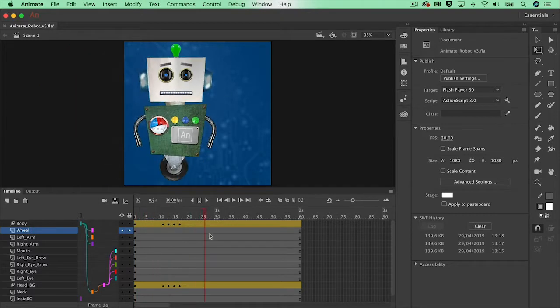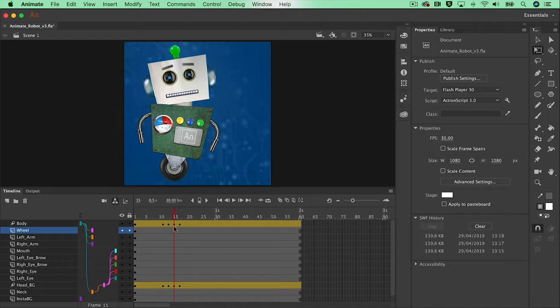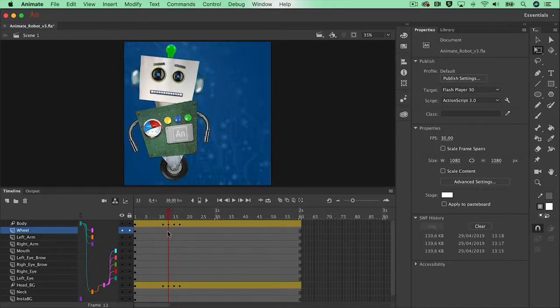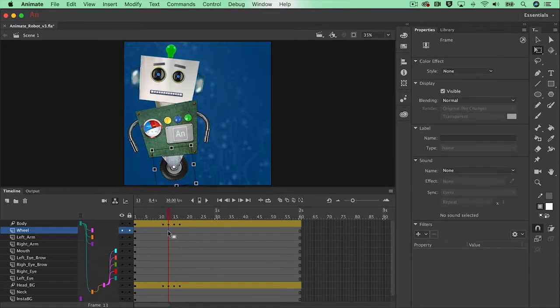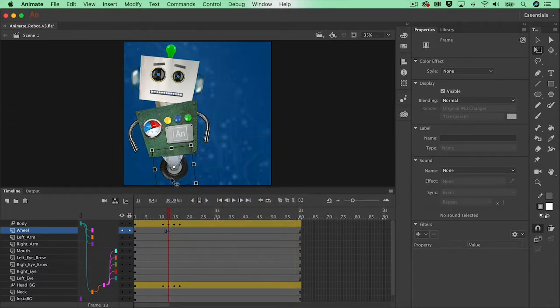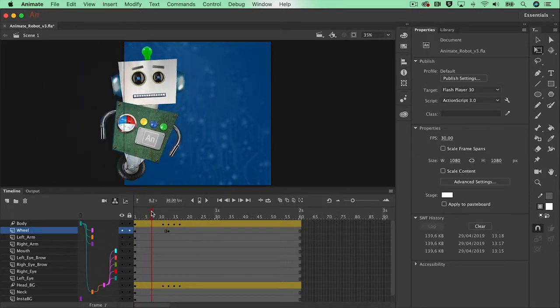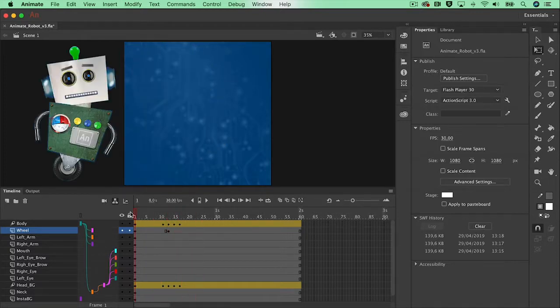Only it keeps on spinning in the end. Of course, when it comes to a stop, it will need to stop. So let's select it over here. Make another keyframe by hand with the right click. Insert keyframe. And because this is a graphic symbol, we can say, well, I don't want it to loop anymore in the properties. I want it to play a single frame, and it already selects frame number 13, because that's the position where we are at the moment, and that will make sure that it will stop.